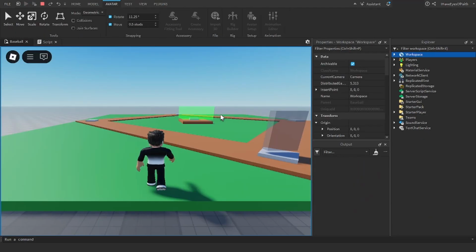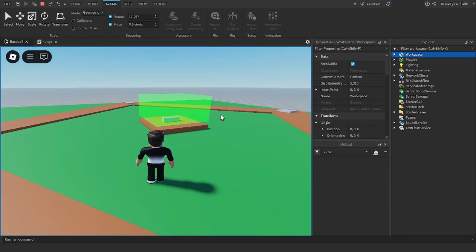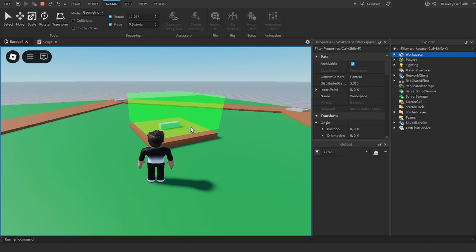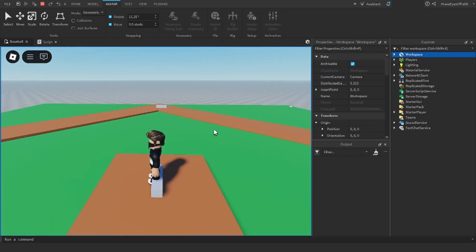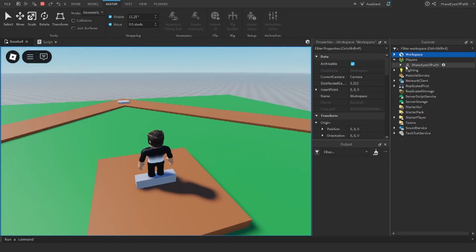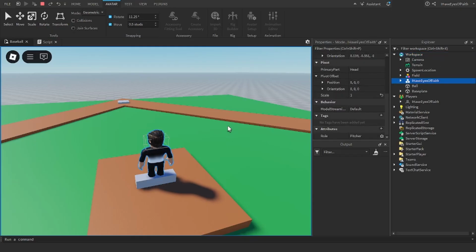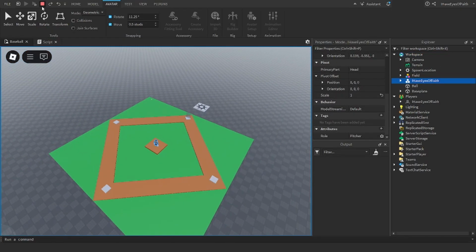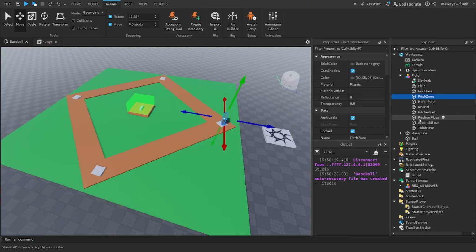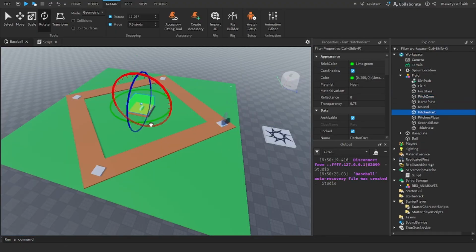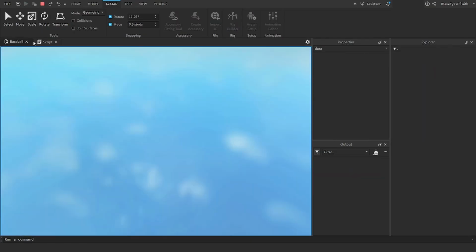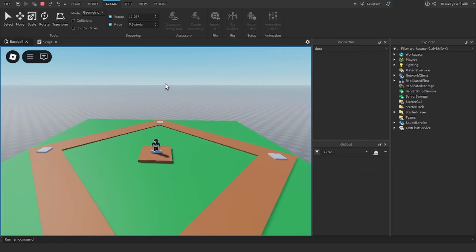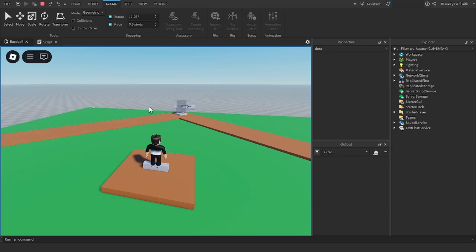Now let's make sure this is working. When you touch it, it should teleport me here, reduce my walk speed to nothing and set my attribute of role to pitcher. Yup, and I can't move, but it did face me the wrong way. We could easily fix this by changing the pitcher part to rotate 180 degrees. And let's try it again and make sure it works. Yes, I'm facing the right way this time.